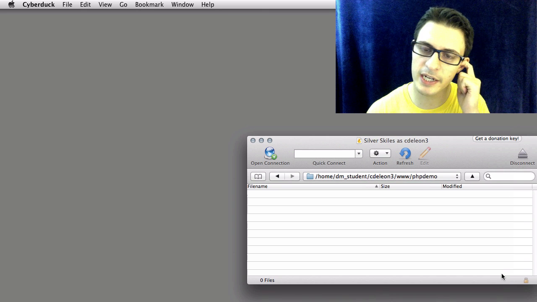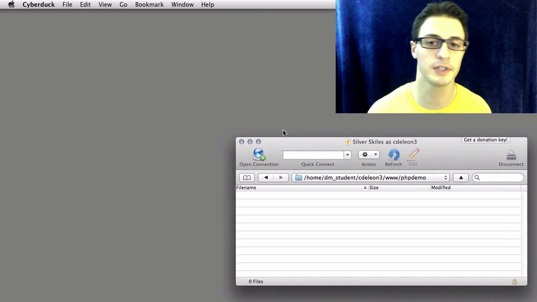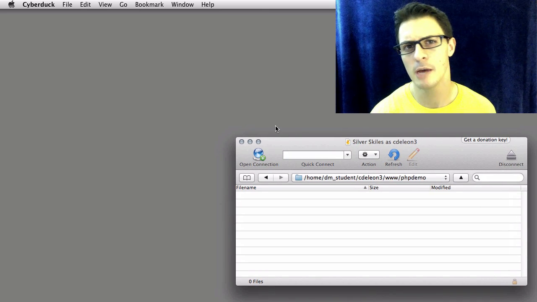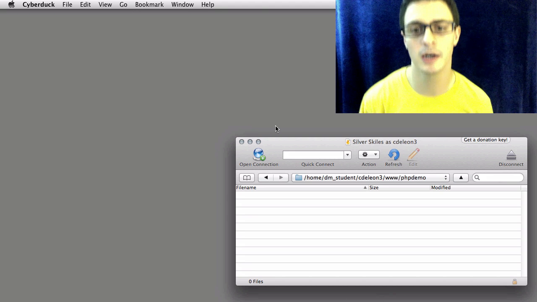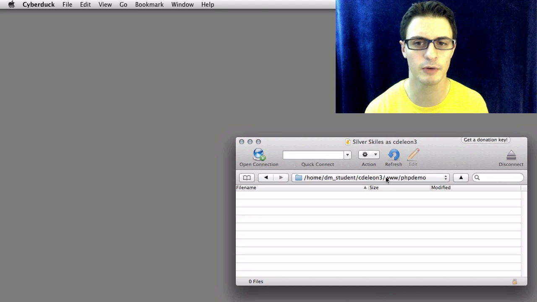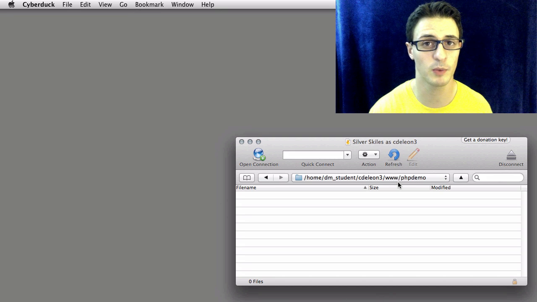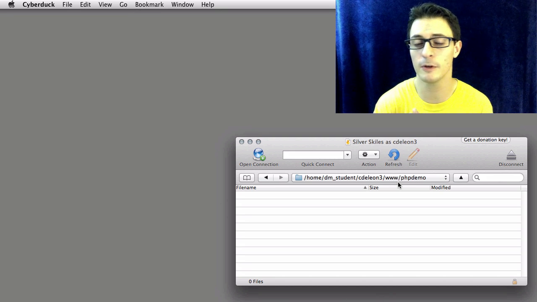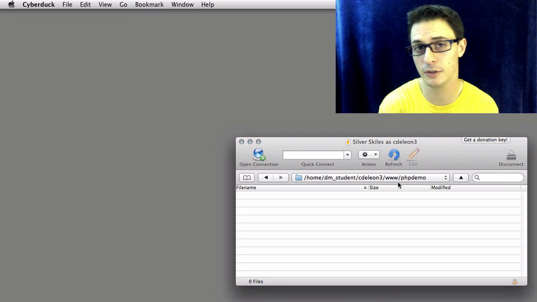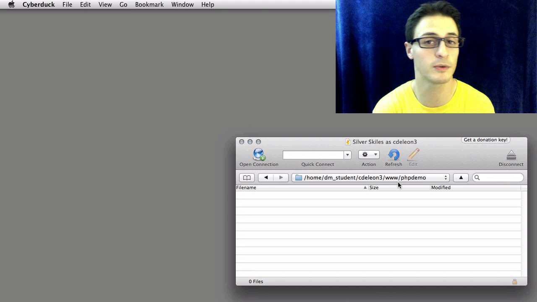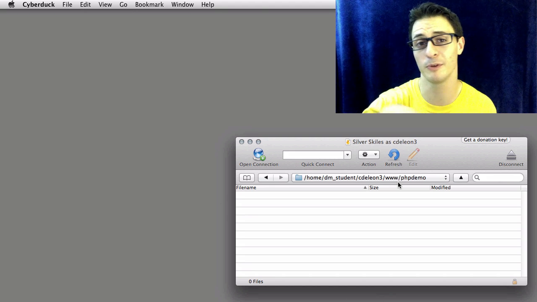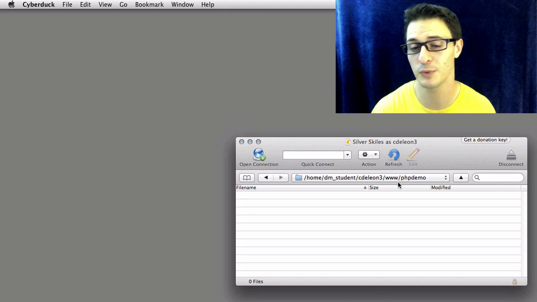Now when you first sign into your server with CyberDuck, your credentials in the server, and so on, are all going to vary based on where you're signing into. But typically you're going to see a directory after you first sign in that indicates the space which is visible to the outside web. You might go there by default, but other times you're going to have to first go into your public_HTML directory, or you might have to go into a www directory. But oftentimes there's a possibility basically to upload files to things besides what's web visible.